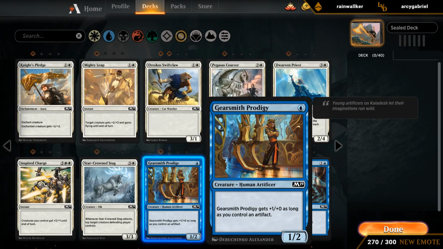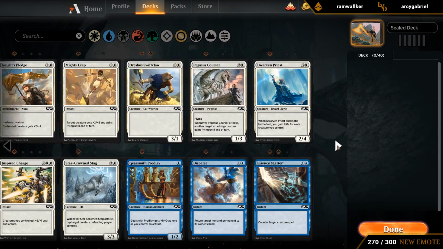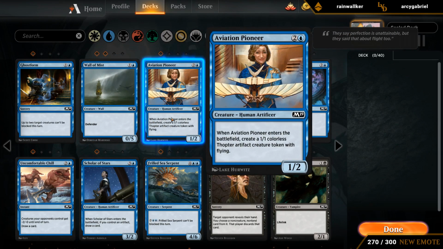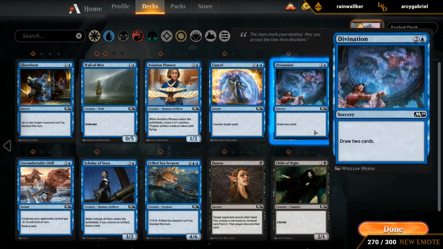So let's take a look at the blue ones. We've got a Prodigy for the artifact theme. Disperse is always nice interaction. Acid Scatter ×2, so that's gonna be fun as well. Ghost Form's not very good. Wall of Mist could be okay in a more controlling deck. Pioneer for the artifact synergies. Cancel is another counterspell. Cancel's actually playable in this format, but Acid Scatter's way better.